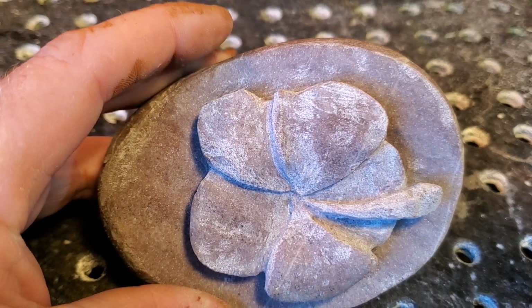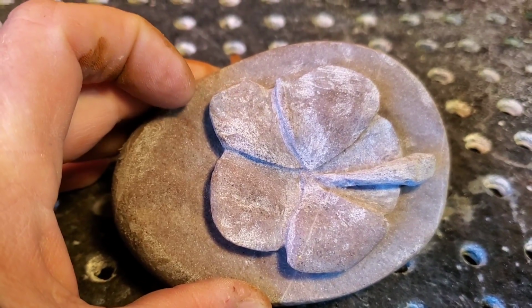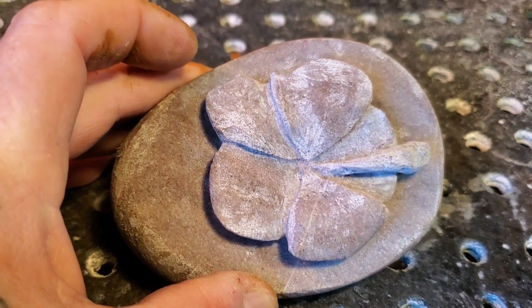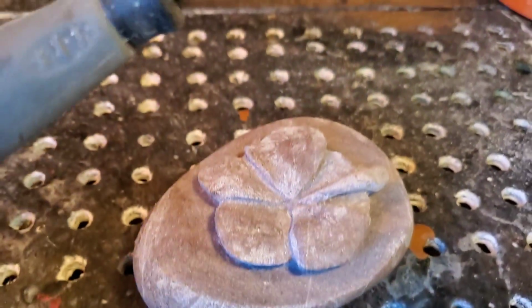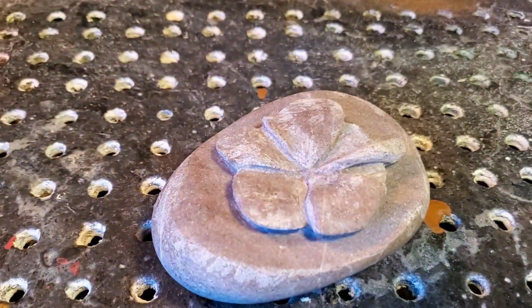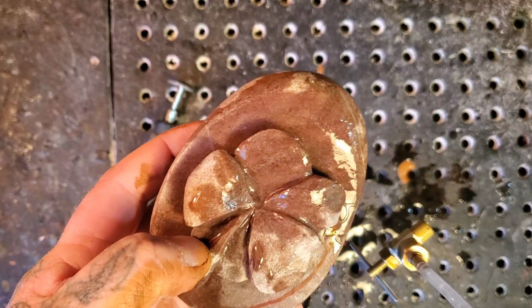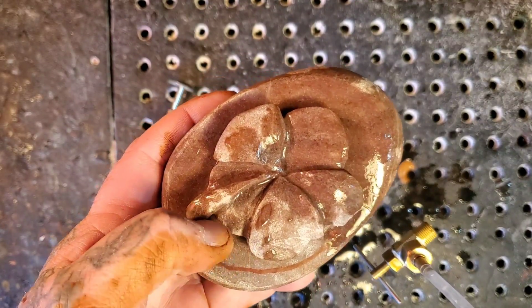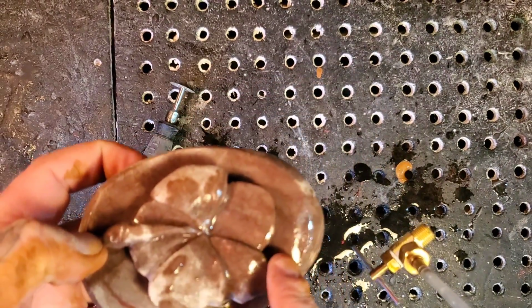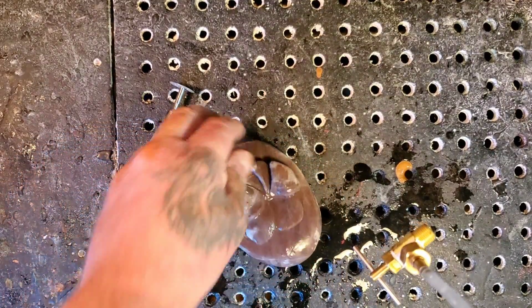I don't feel like carving leaves. I just don't care about this piece that much. So maybe leaves might be simpler to carve than what I'm going to do anyways. But anyways, so this is what I'm going to do next with this diamond burr. Screw it, I'm going to carve leaves. That's what lots of the comments said from you guys in my last video. So I'm going to carve two leaves, or maybe just one here and one here. I'm thinking one. Meh.